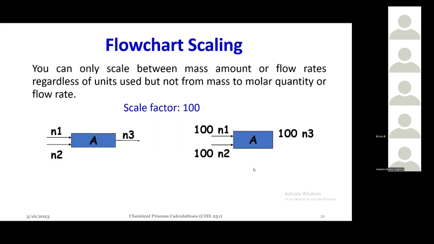So something like this. Let's say we have N1 and N2. Here we have two inputs and then one output, something like a mixer, because you are mixing N1 and N2 and getting just one output. When someone uses a scale factor of 100, if you are using 1 here, the person is going to use 100 here, and the person will get 100 coming out. When I multiply mine by 100, I end up getting the same thing, 100.